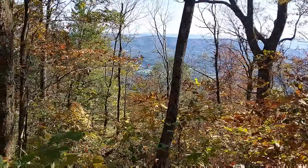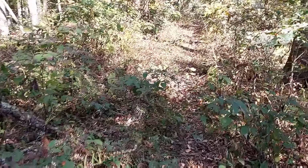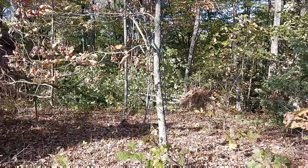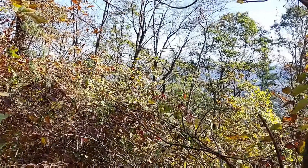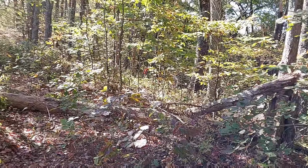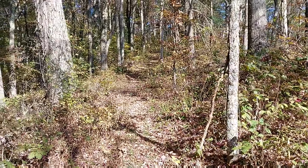That view is insane. Wow. Get a load of this giant uprooted tree, guys. Check it out. Lots of trees down here. There must have been a big storm. This giant oak tree fell over. So my dad's down there. See the orange. And there's like a sharp drop off over here. It's like a straight up cliff. I'm gonna hike up a little bit more.